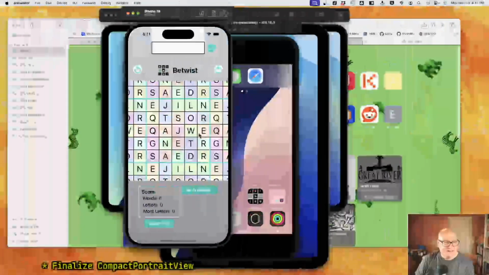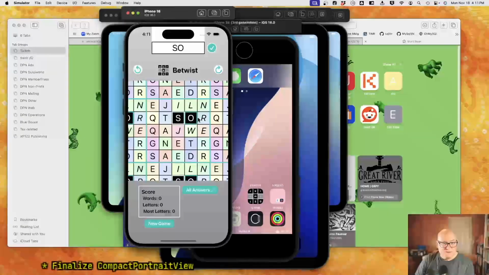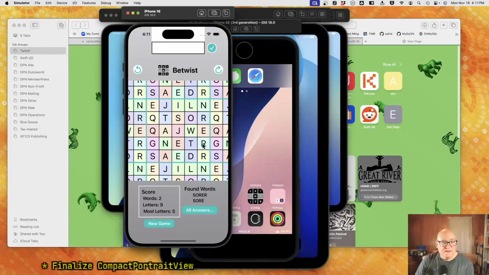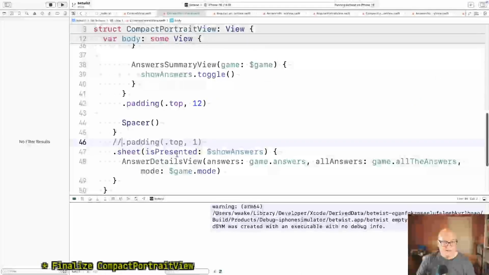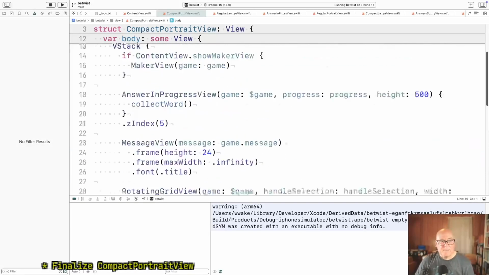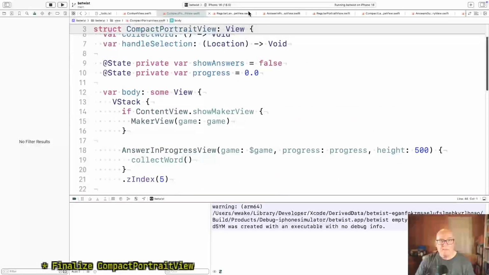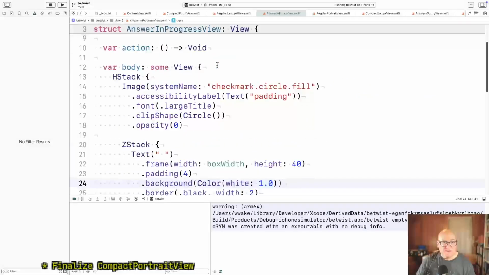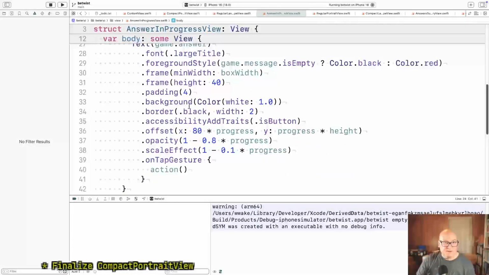Does the animation work? No. Same. No animation. Okay, so we decided we don't need this. Advanced in progress view uses, and we think we can just do it here.